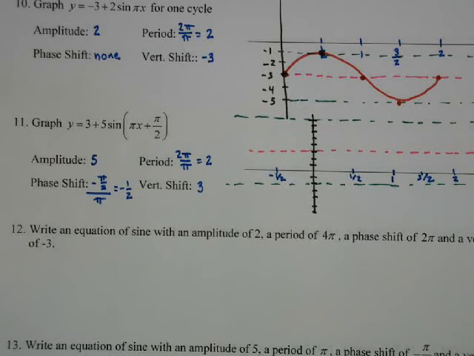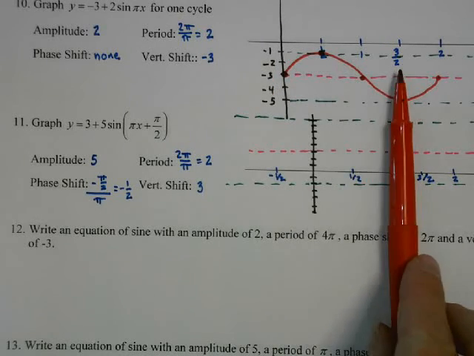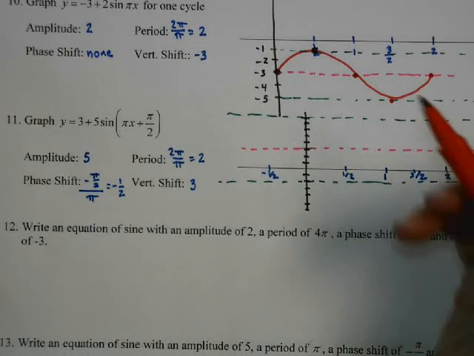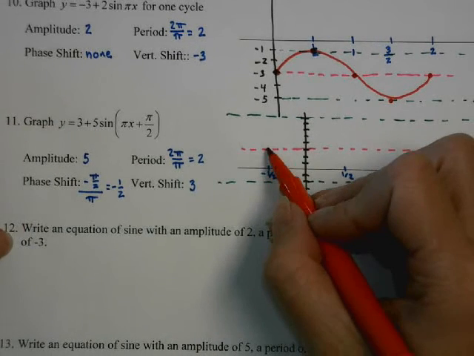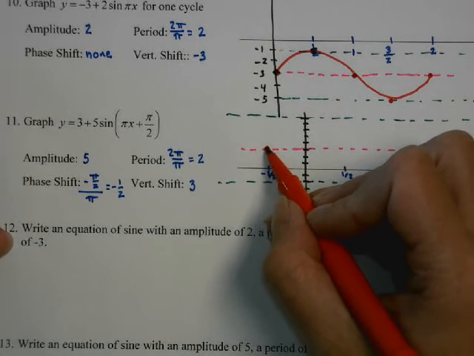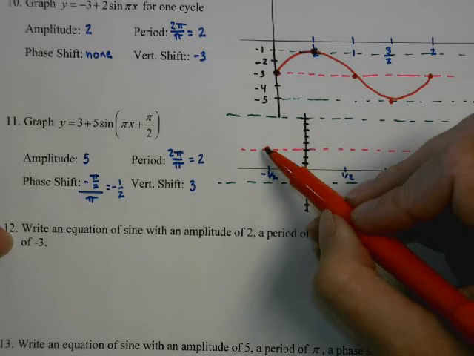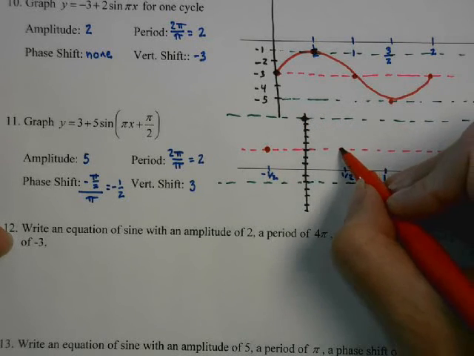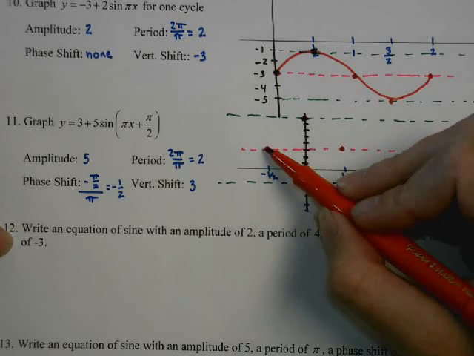All right, so everything is here. We're going to put a dot on each of the increments, and we're going to oscillate between all the dotted lines here. So our start of a sine is at the midline. So we're going to start right there at negative 1/2, and then we'll go through our 5 points. So here, up, since it's a positive sine, midline, down, midline.